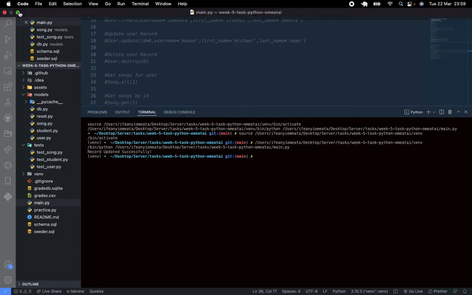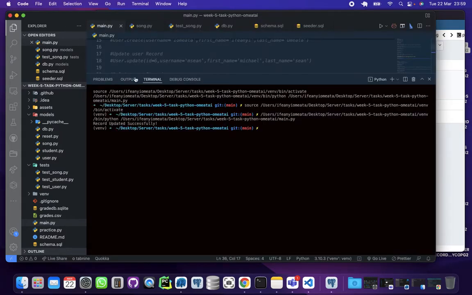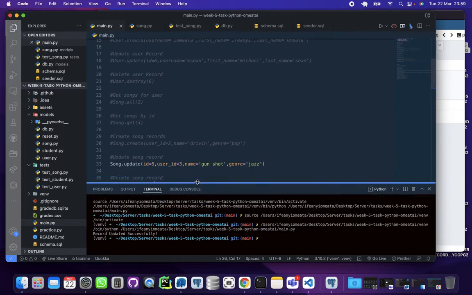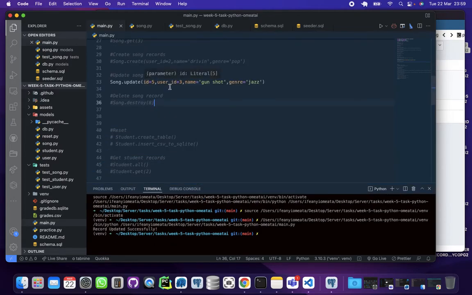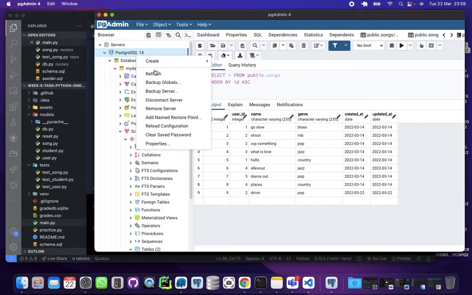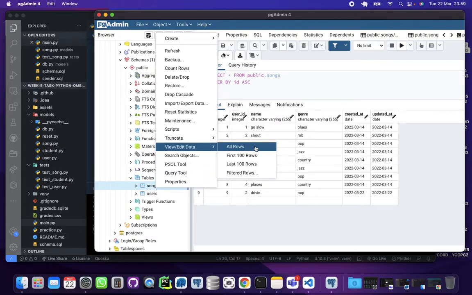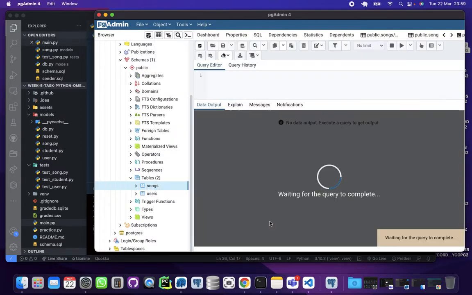So let's go and check that. Initially, let's see what we're changing here. We're updating ID 5, so record ID 5. Initially we have one, hello, country. So let's refresh the server as usual. We come down here to songs and let's view that.